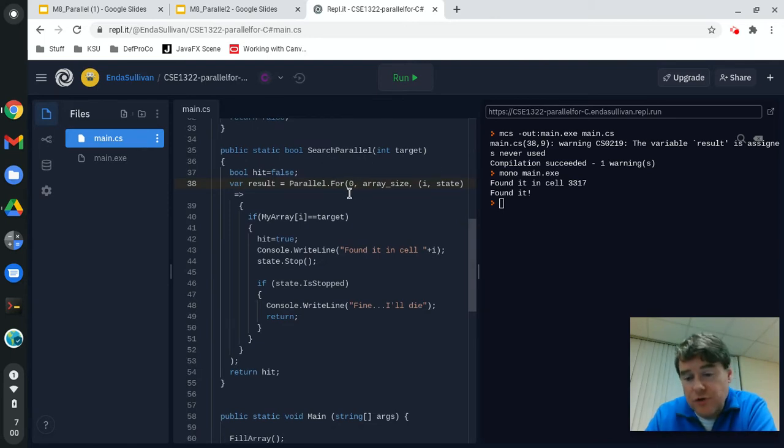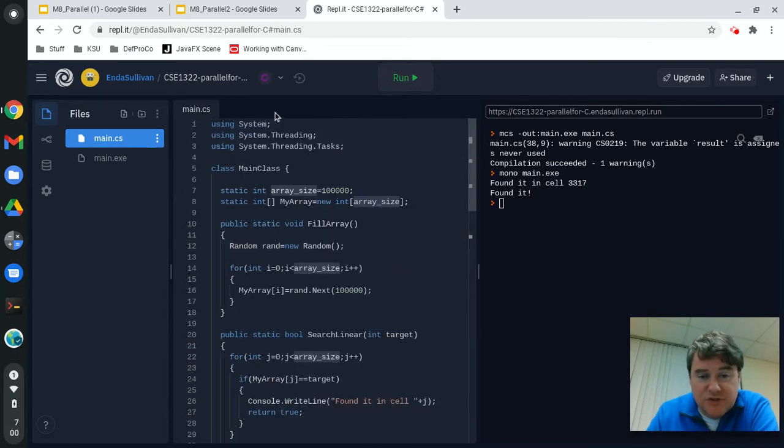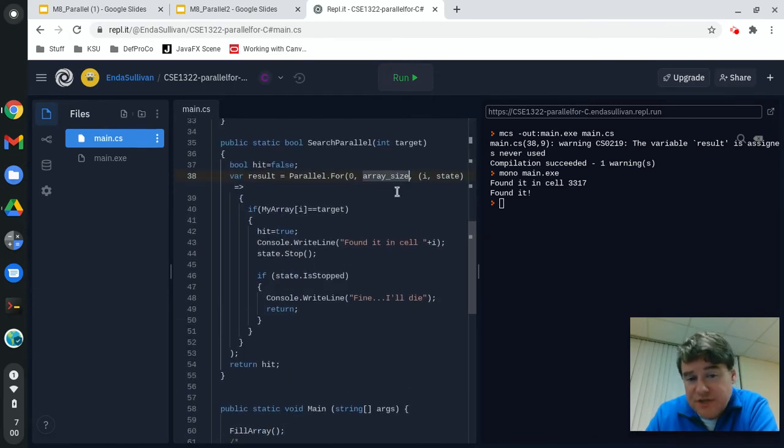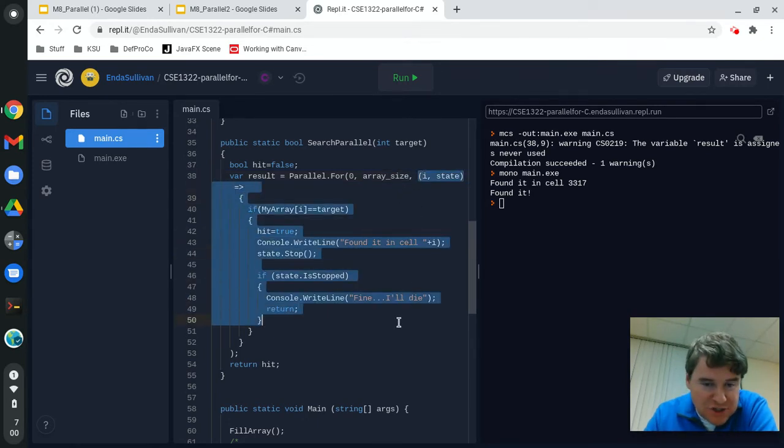So if you remember in a for loop, you start off with the initialization, and then you have the test, and then you have the increment. That's typically how a for loop works. Well, in this one, it takes in 3 parameters, and the third one's going to blow your mind just a little bit. The first parameter is the starting position. That's easy, 0. The second parameter is the end position. That's easy also. That's what I called array size. And again, that was just defined up at the top as being 1 million. It's what I also used to create the array. So this will go from 0 to 1 million. The third parameter is actually technically that.